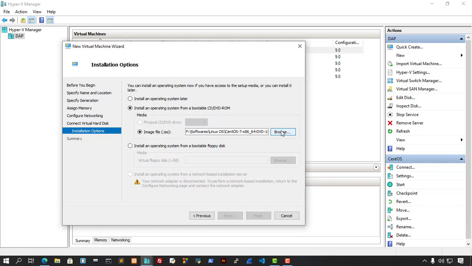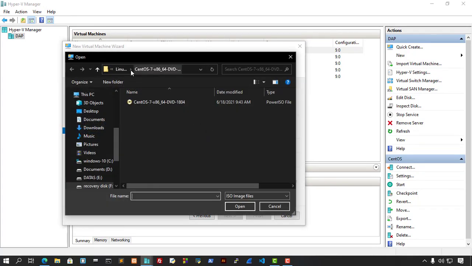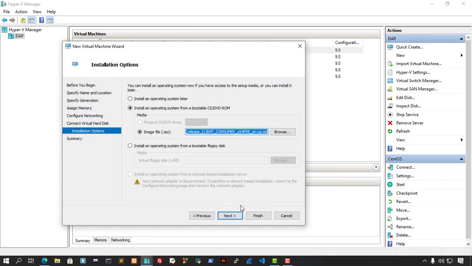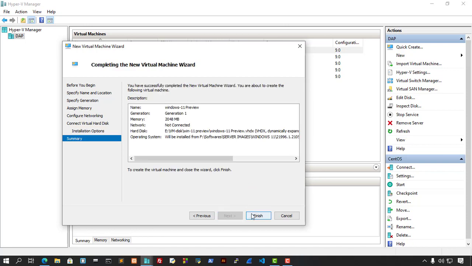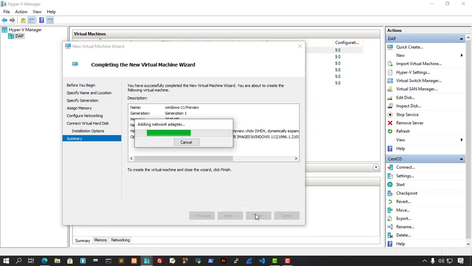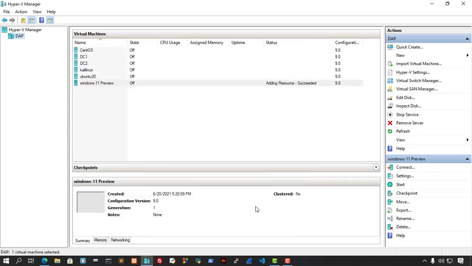So I'll go to image file, and browse to where my Windows 11 image is. Let's select that. Now we go to the next, and then finish, and the system will check whether everything is okay and good to go. So now ours is here, the preview.